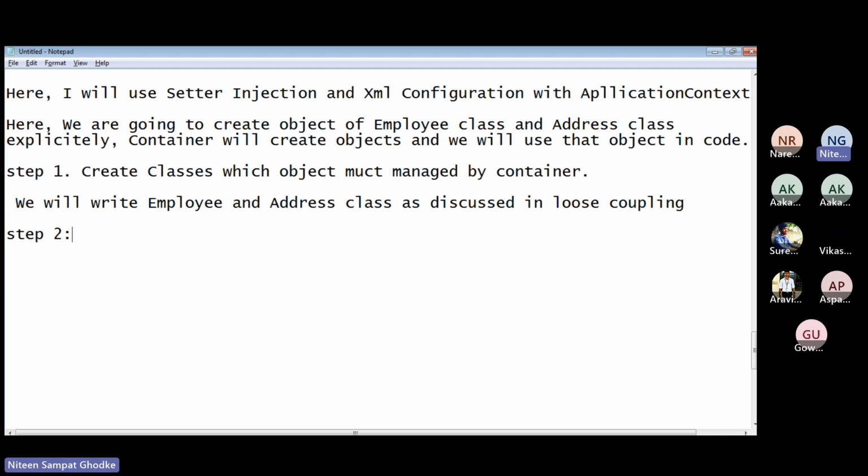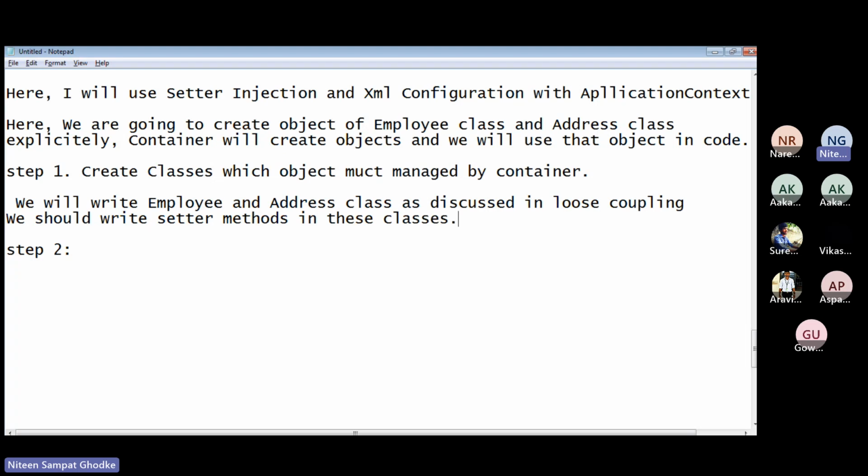If the objects are created, how will the container understand that these are the objects that should be managed by the container? That is step two. But before that, we should write setter methods in these classes. Why?